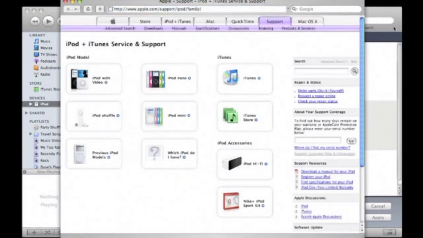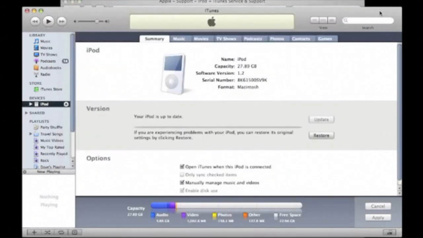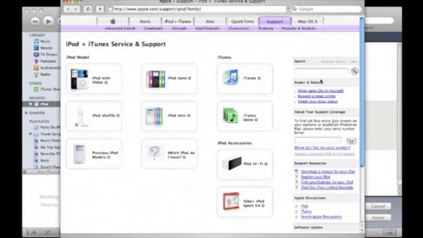If the problem persists and you need to contact AppleCare, you'll be asked for your serial number. The serial number is on the back of iPod, and you can see it in iTunes by selecting your iPod in the source pane. The serial number is here on the Summary tab. Select Copy from the Edit menu, and now you can paste it into an email or web page.